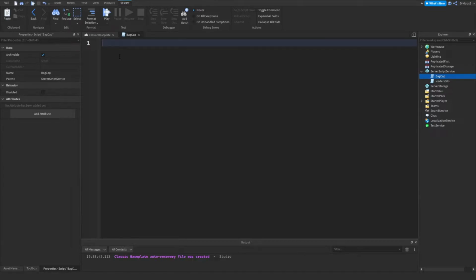So, for example, bag cap. Let's go game.Players.PlayerAdded:Connect(function(player), or if you want to, you can do PLR. I'm just going to do PLR for short. PLR and player are pretty much the same thing. You can have that as player, but I'm going to have it as PLR. Pretty much what this does, it'll run whatever's in here once this has been activated.